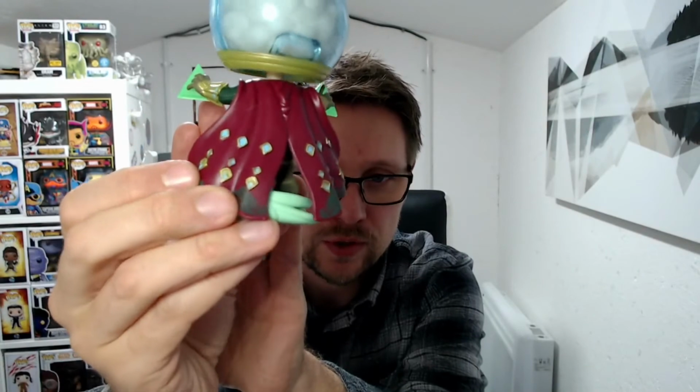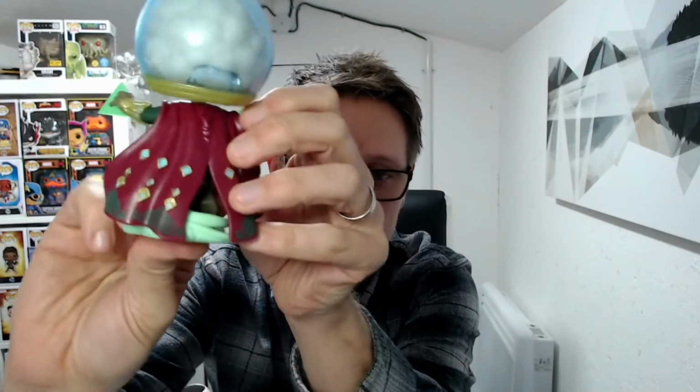If we try and stop it focusing on my face and I get my fat fingers off it, there we go. Nice. It looks like little gems, little crystals on the back. Obviously they're not shiny, but they do have that kind of gold edge to them. The paint job on them isn't actually that great, but if you look at his armor, the detail on it, I just think this looks brilliant. Now, I probably aren't going to be able to get this to glow in the office space. Realistically, it is bright as shit. But these are the elements, as far as I'm aware, that glow, and I just think he looks awesome.